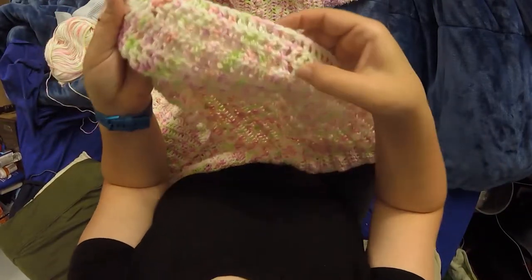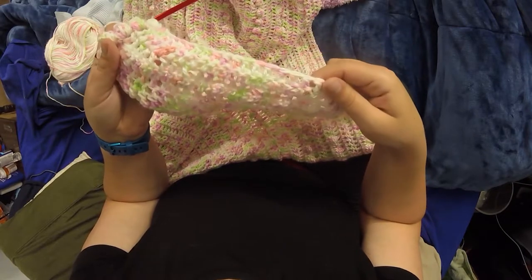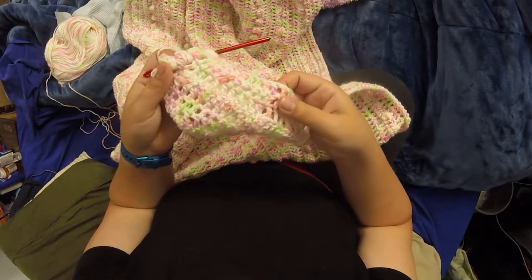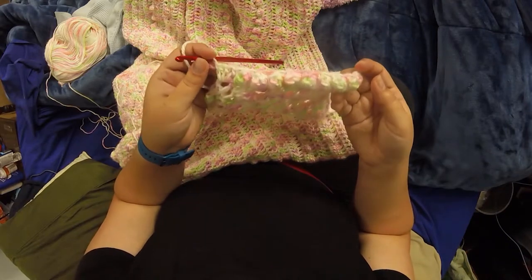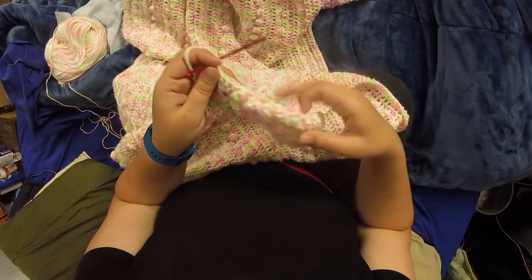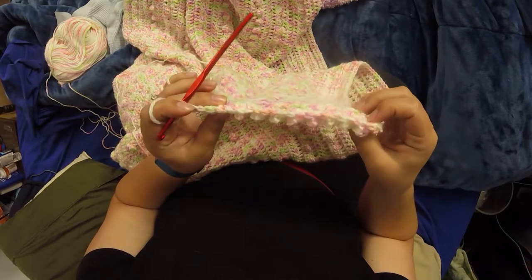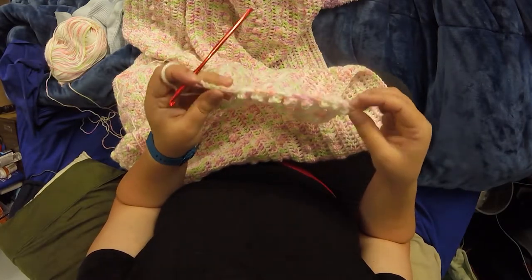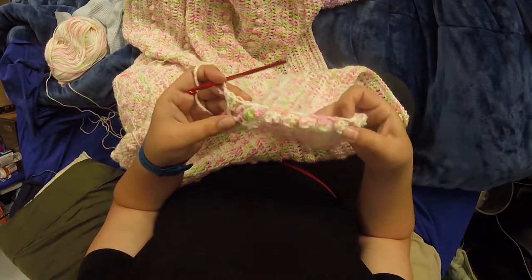Finished the blanket. I did the three rows with the little popcorn stitch. But for the popcorn, I only did three of the little stitches. So on the edge, I'm doing a popcorn of five to where it's more poppy on the edges. I'm just a little afraid that this one stitch up top might be too tight. But if I pull at it, it seems fine. So it might work out.